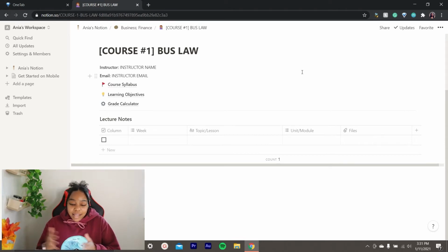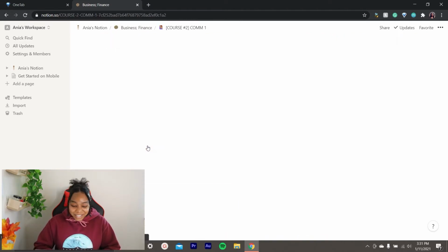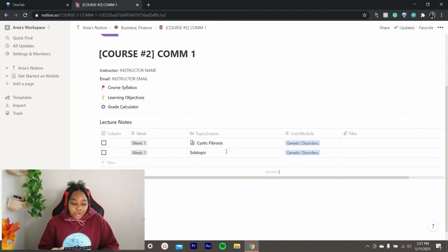But I think that with this format, because I tend to like the tables a lot better, it just keeps me more organized, I may actually use it. We'll just have to see. But especially with taking 5 classes, I'm gonna want to keep everything in order, so we'll see if it works out this semester. Okay, we'll quickly run through my other one.